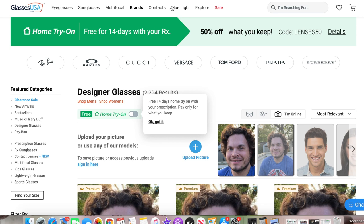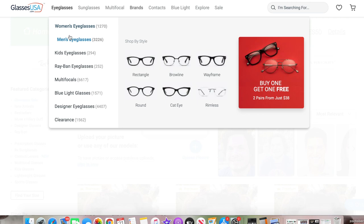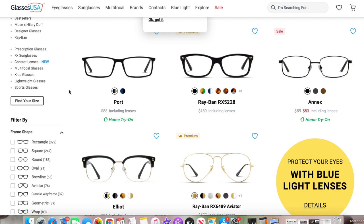They can also be ordered with any prescription you've got — you just send it in, it's real easy, and they send you the glasses with your prescription already in them. No need to go to the eye doctor. Prices start at just $30, which is a really good price for prescription glasses. I remember when I was younger it cost a lot of money to get glasses, and GlassesUSA.com has made that pretty affordable.